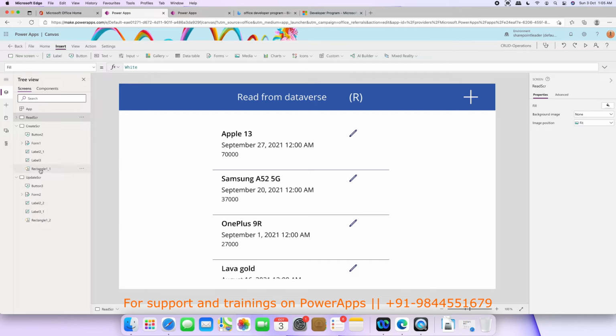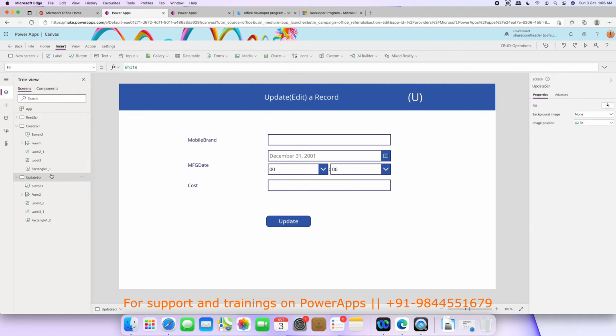Okay, so now let's go to the first, know the name of this gallery. This gallery name one is the name of the gallery, and go to the update screen, and to get this individual record values, select this form 2.